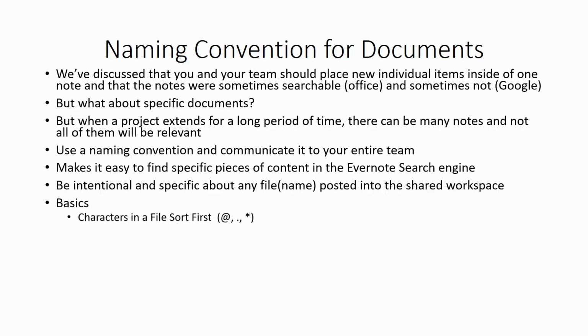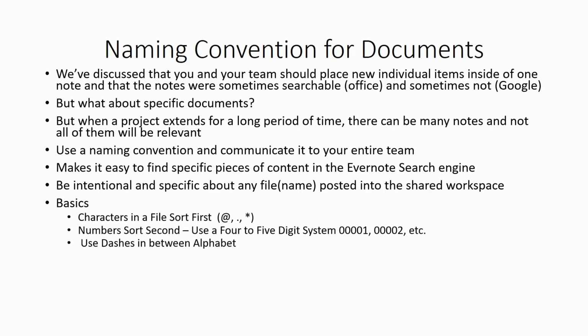Anytime that you put a character in the file name, that will be the first level of sorting. So if you put a period in the file name, then the search engine will look to that period, or to the character, first. The second level will be numbers. So if you use a number convention, like 0001 or 0002, that will sort at the second level. So that is another way of being able to make your file names unique.